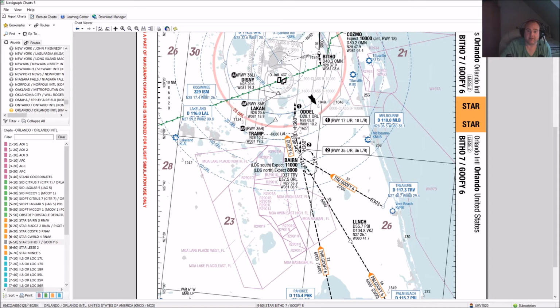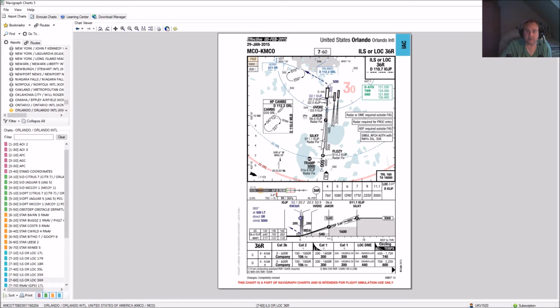Okay, now I know that the initial fix for the instrument landing approach is going to be this waypoint here, Tramp. Let's go down and have a look at the plate. So we're looking at the instrument landing plate and the localizer plate for runway 36 right.